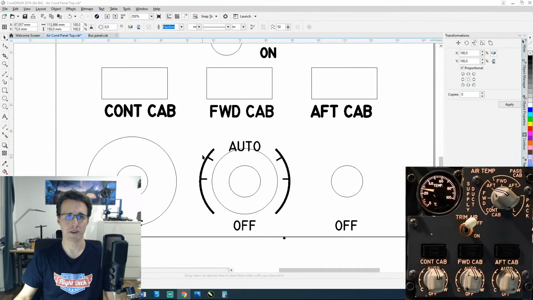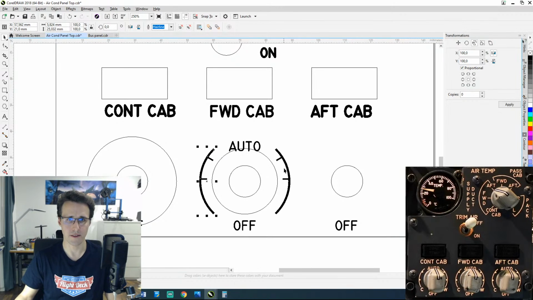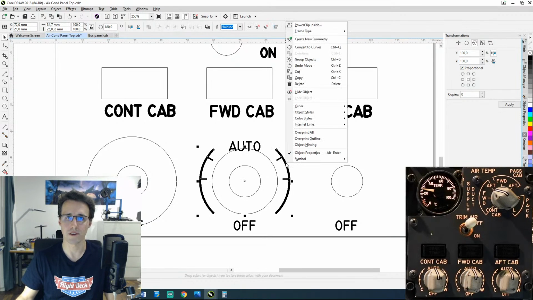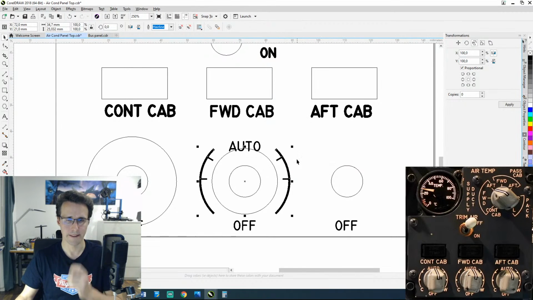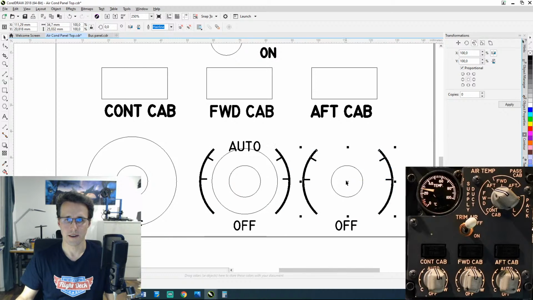So let's make some copies of this and this here. Oh, first we will group this so we don't have to align this every time again. Group objects. Make a copy, and it snaps to the center. Maybe I'm thinking about doing now the final positioning of these holes here.